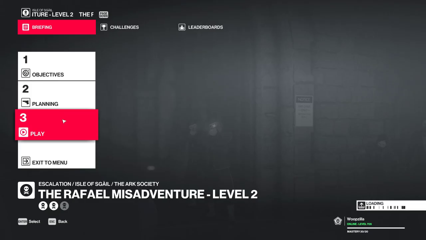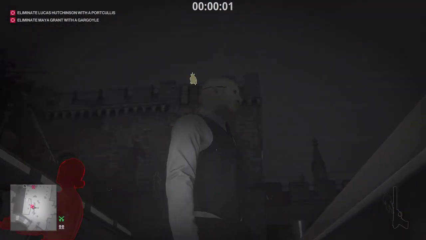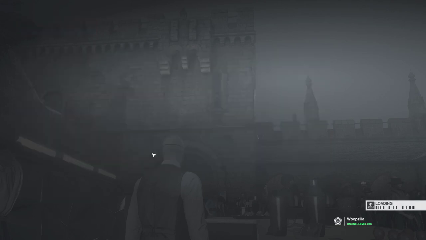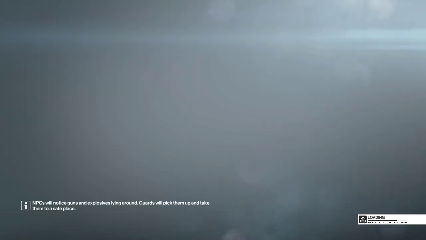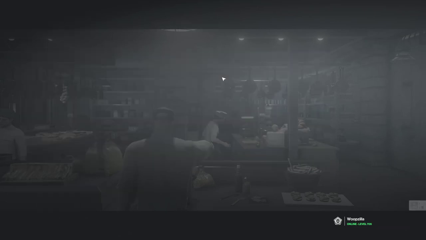I just don't like that proximity of the two there, because... wait a minute. Oh, no. Damn it. I need something else. I need a lockpick. I need the coins. I need that. This will be my lockpick. Let's go.